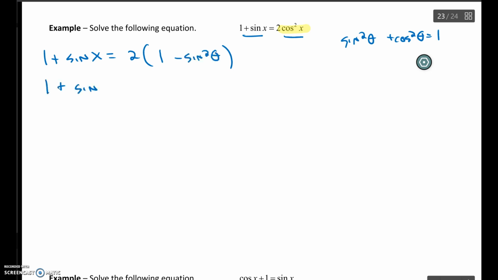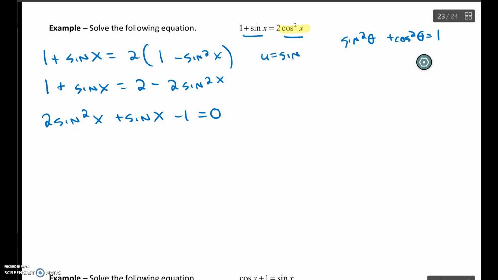Multiply it out. Collect everything on the same side. Kind of switch between x's and thetas there a little bit. My bad. 1 minus 2 is minus 1. So here, if you don't feel comfortable factoring this, you could do a little u substitution, so it doesn't look like you're having to factor sines. That's certainly not needed, though. I'm just going to factor it. 2 times negative 1 is negative 2. Factors of negative 2 that add up to 1 are a positive 2 and a negative 1.